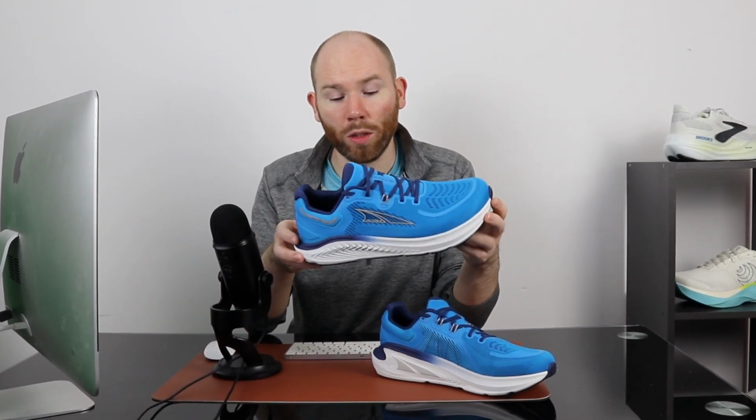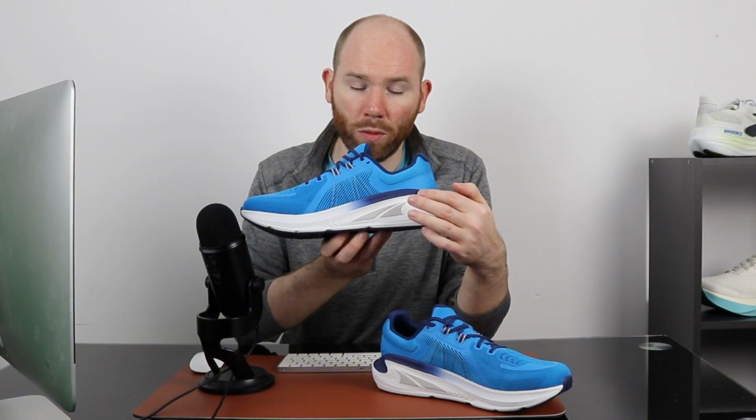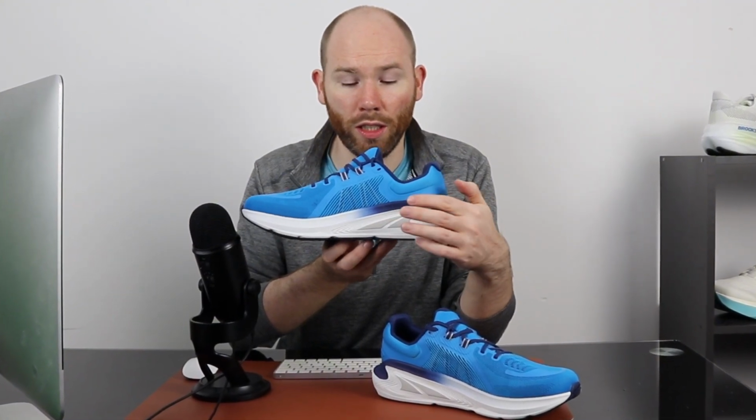Unlike other wide toe box shoes like the Topo Phantom 3 or some of the other stability shoes on the market, they provide stability through the GuideRails system. So you can see this big piece here that comes up a lot from the midsole along the inside and the outside of the shoe, and that comes up, cradles your heel, keeps it centered in the shoe, trying to control pronation moments throughout the gait cycle.